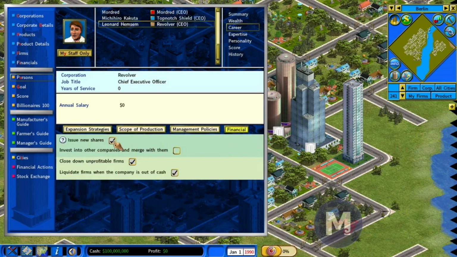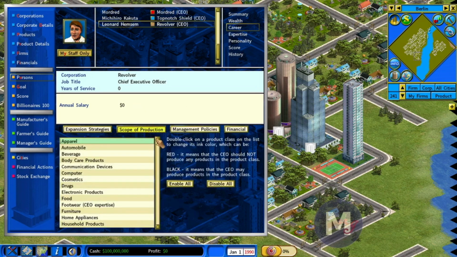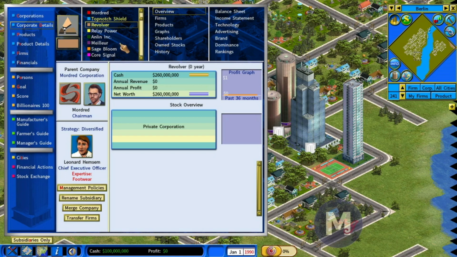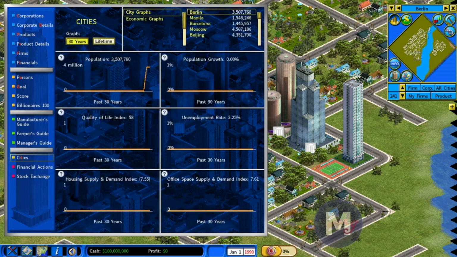Now for this guy also, close down. I don't want them to sell any of my competitors this thing. So footwear, I don't want you to expand in media and real estate. You can expand in this retail, production and research and development. I don't want you to sell tech. That is the same. So I guess I have done both of it. Now for me, now let's go to cities.